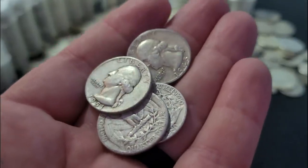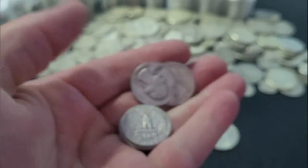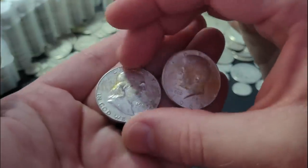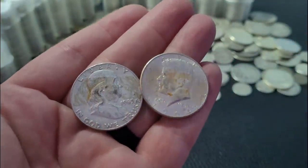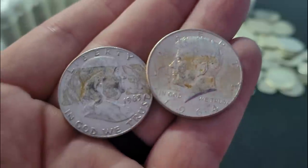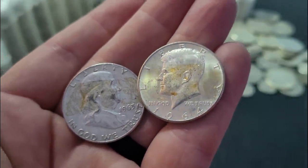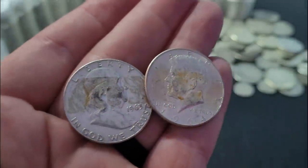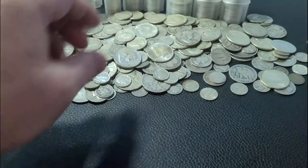We didn't get a whole lot of random assortment of coins other than that Stone Mountain and a couple of mercury dimes. We do have silver, and that's important. 1951, 1945 — some pretty old Washington quarters. And then we do have two more half dollars, both in circulated condition. It looks like some tape or something was over the one to the left — a 1963 Franklin half dollar — and then of course the 1964 Kennedy. These probably came from the same roll.